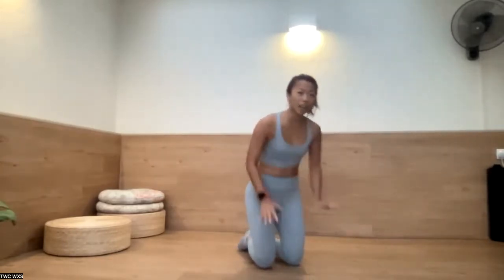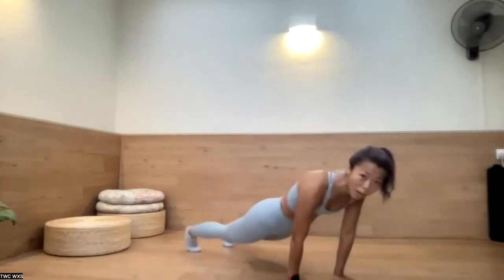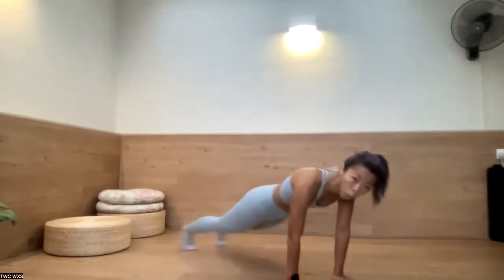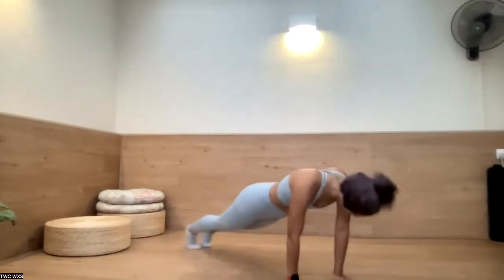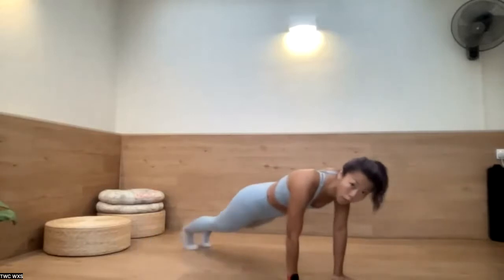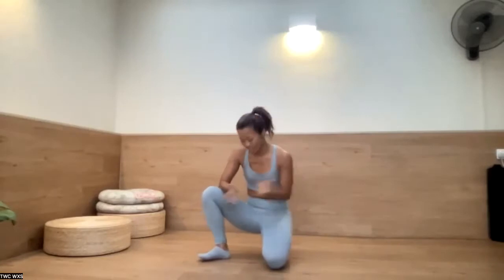Next one. Open, close. Using your leg, using here, arm strong. Ready? Let's go. Leg straight. Remember, move your shoulder a bit forward. You're not using your hand. How do you feel? Burning? 20 seconds more. Ten more seconds. 5, 4, 3, 2, last one. And done. Woo. How do you feel? Crazy, right?